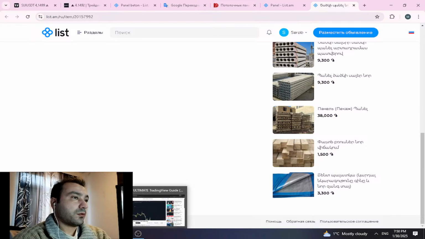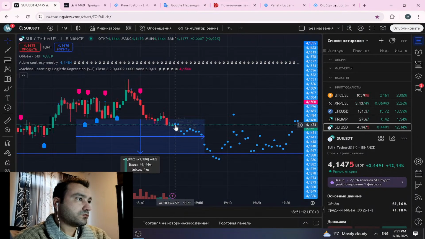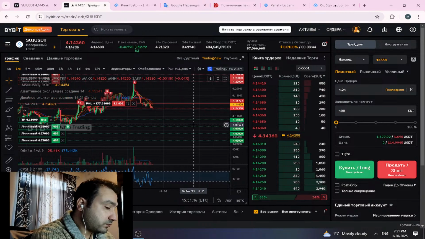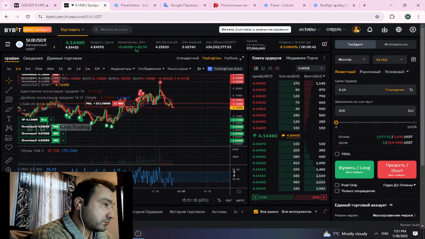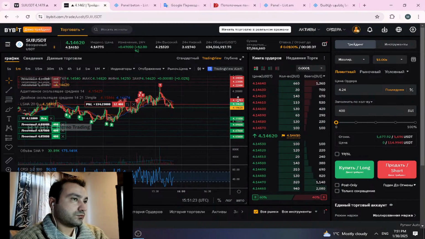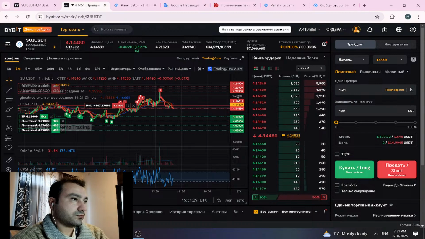One limitation you can have is the pricing plan that you're using. You need at least the Essential plan so that you can actually use the webhook feature. Otherwise, it will not allow you to send these price alerts or these technical alerts, as they call them, to a different software for trading purposes. So you have to have at least the Essential plan. The Essential plan costs not a lot of money, to be honest, for the value you're getting, and you can create 20 technical alerts. As you can see here, they refer to indicators, strategies, and drawings on the chart. So let's say that you can automate 20 different trading bots.